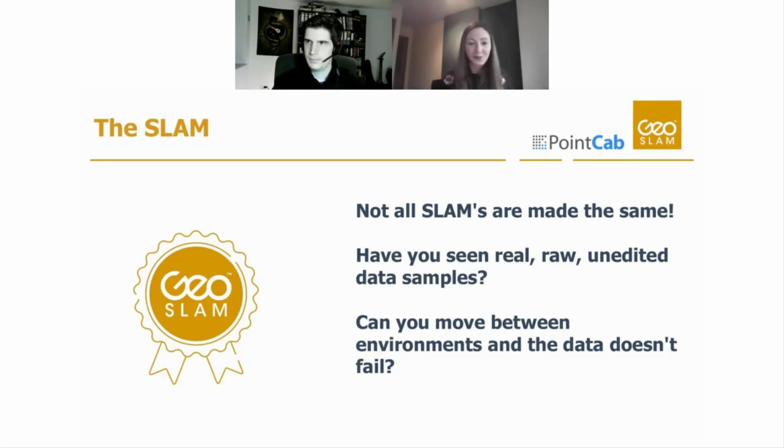SLAM. So SLAM is within our company's name. We've worked with SLAM-based systems and perfected the algorithm over the past years to work for each of our systems and work in different environments as well. For the demonstrations that we'll run, we are going to use unedited data just as it comes from the scanner. You would often see nice and polished data sets out there that were further filtered, modified, and edited, often a process that can be time-consuming and not really a part of your own workflow.